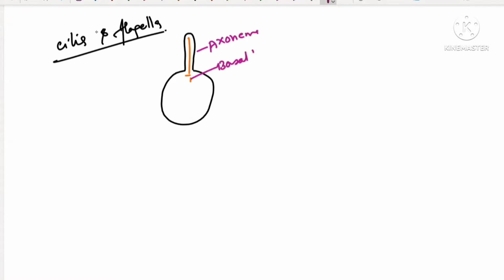So who is making the basal body? Centriole only. If you remember, I have drawn these two. It means the centriole is the one which makes the basal body, and it is the one which goes up to form the axoneme of cilia and flagella. Now, when we see the axoneme of cilia and flagella, what are we finding? There are also 9 peripheral, but these peripheral 9 will be doublets. 9 peripheral doublets.